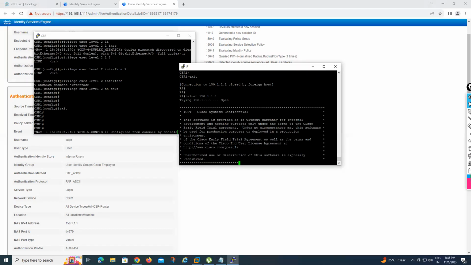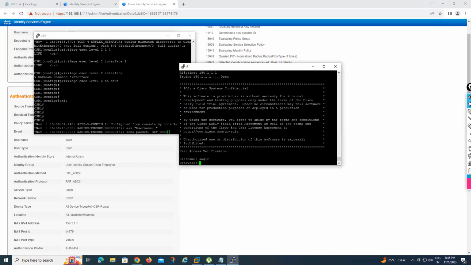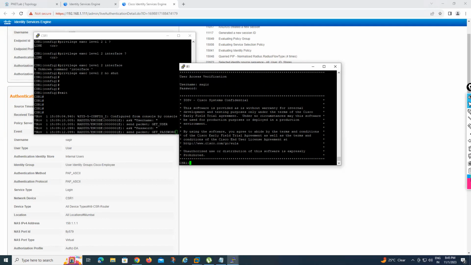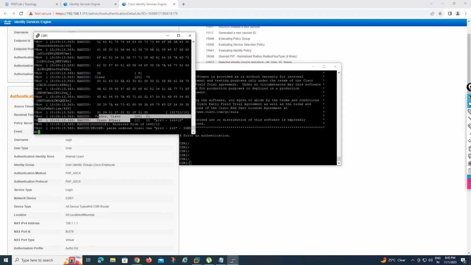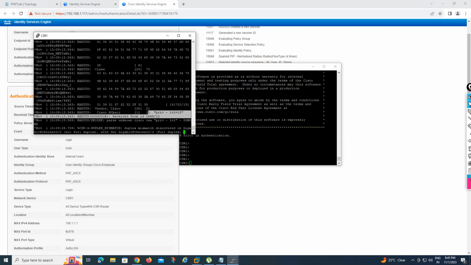Net admin, service password Cisco. It is not going, but it will match to my privilege level 15. RADIUS and TACACS are pretty much different, but TACACS provides the privilege level also, and whichever command you want to put, you can type in your ISE, and ISE will push those policies to your Cisco devices at that point in time. It works, but here you can customize. Once you customize, it's working.